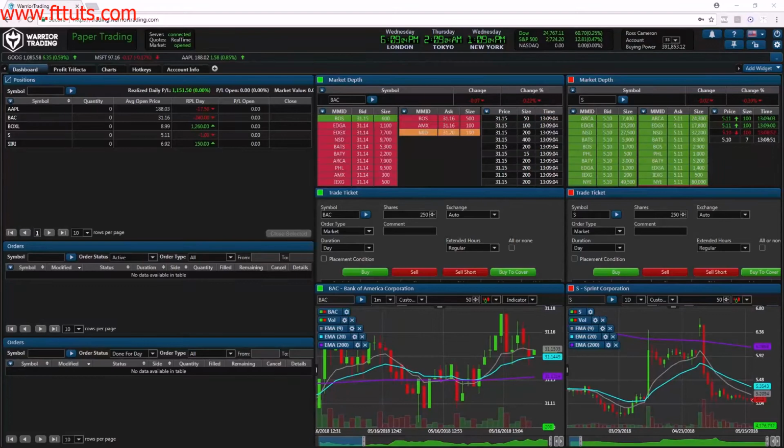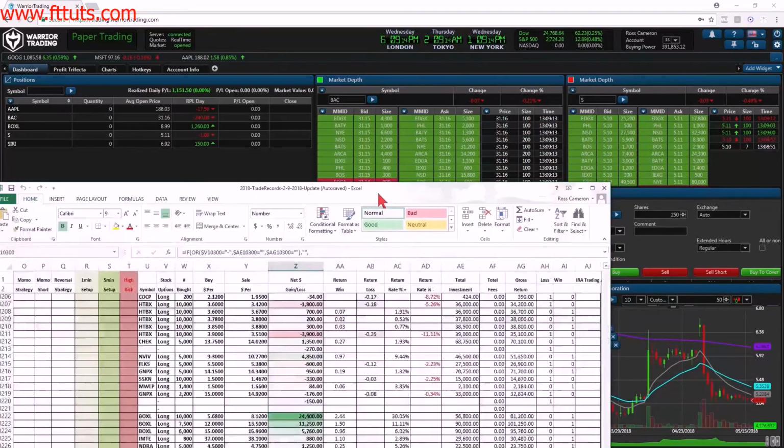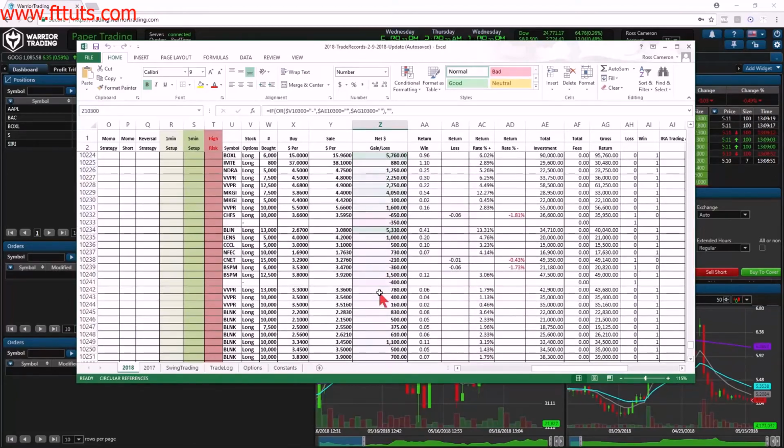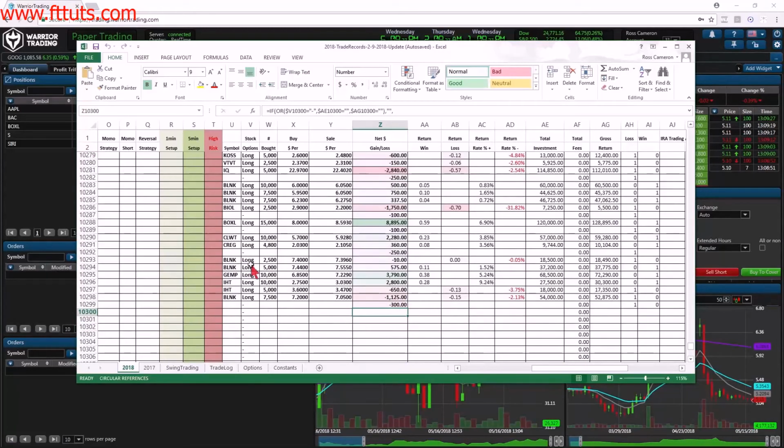Something that I like to do is track my trades in an Excel doc. I gave you guys access to this Excel doc, which is an exact replica of the one that I'm using here. With this doc, each day when I'm trading, I enter the trades that I take. These were the trades that I took today. I took one trade on BLNK, and it was long, I bought it. I took 2,500 shares, and I got in at 7.40, and I got out at 7.39. I lost $10.